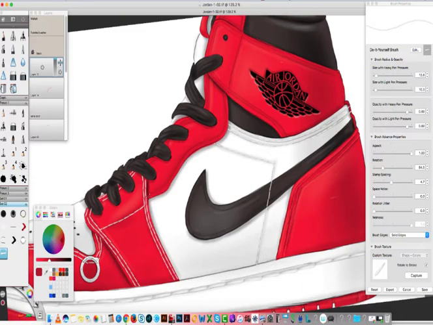So now here's a problem. We don't want to overspray here because I'll have to erase. So what we can do is just make another layer.